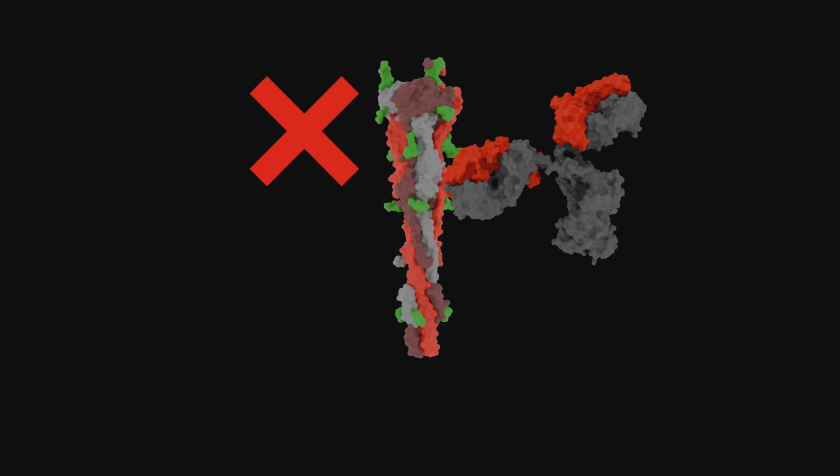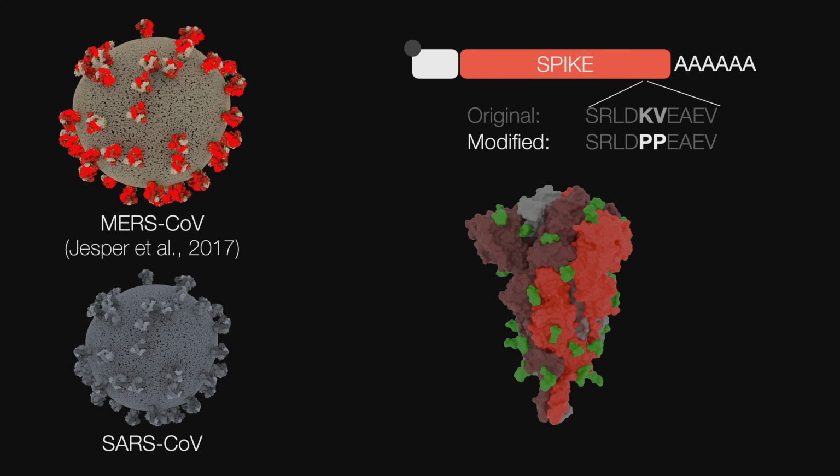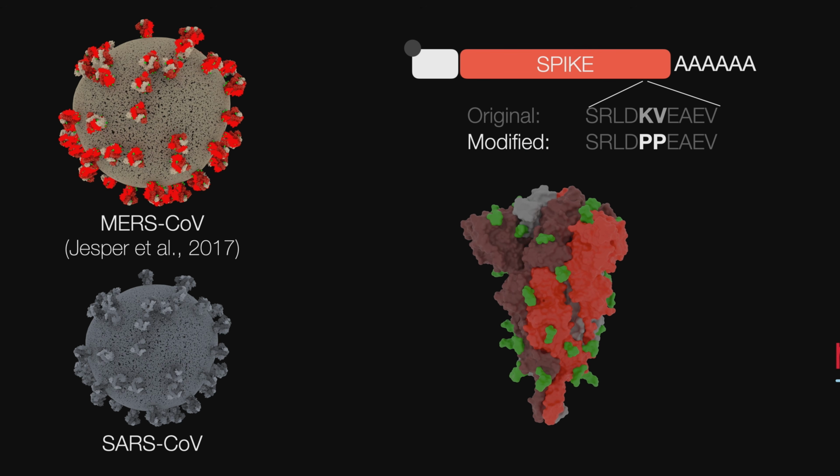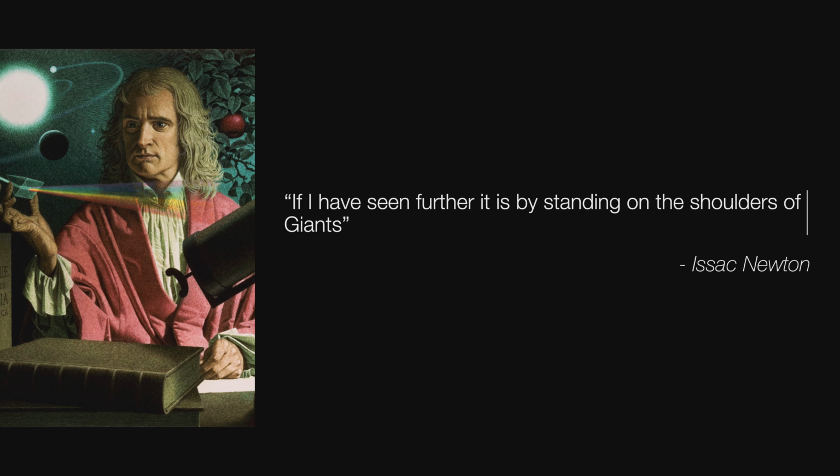Luckily, this is actually a problem that's known to them from previous structural studies of MERS and SARS. The simple trick is to add a few specific mutations to the spike, and the spike won't change structure. And that clever trick is what gave us vaccines from Moderna, Pfizer, and more. A discovery from a past virus, built on structural insight, helped us prepare for a new one. That's the power of standing on the shoulders of giants.